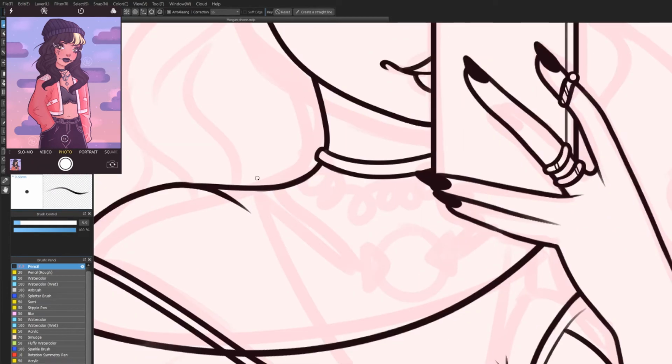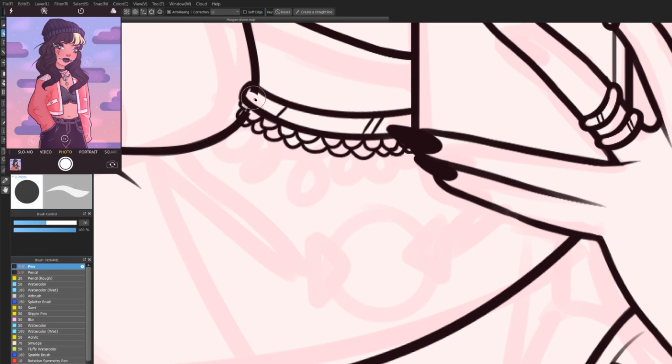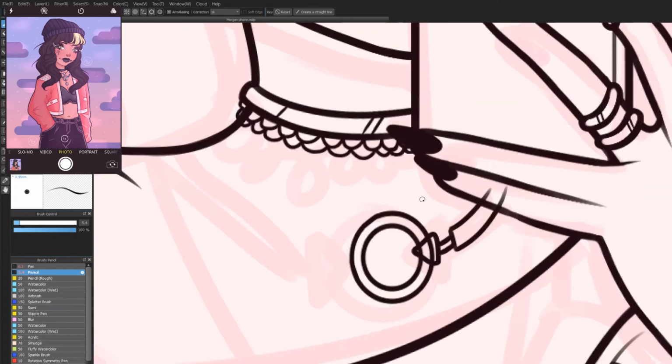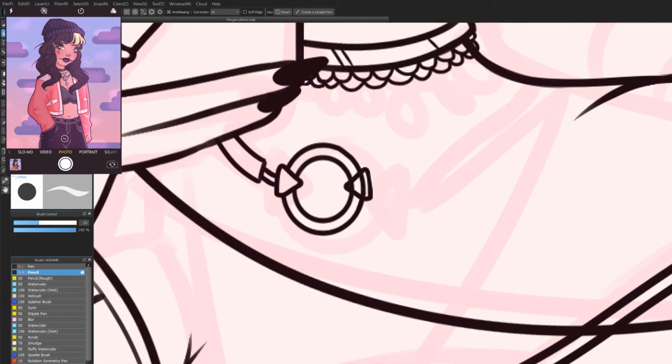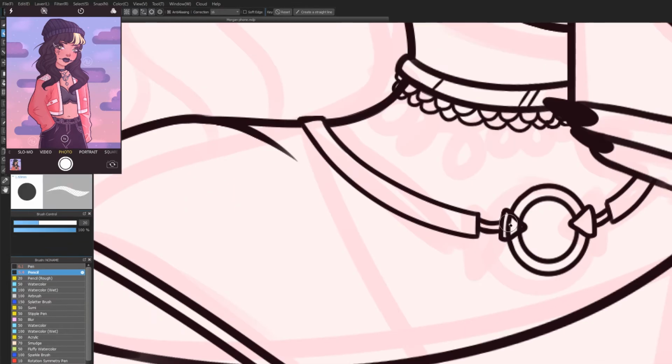Yeah, I want to keep the amount of accessories that she has. I like over-accessorizing myself, and that's something that I do in real life, so I gave that to her as well, that she just puts on a lot of accessories, maybe too much. I mean, in this drawing it's not too much, but maybe in the future I'll give her more, or the same amount, I don't really know.